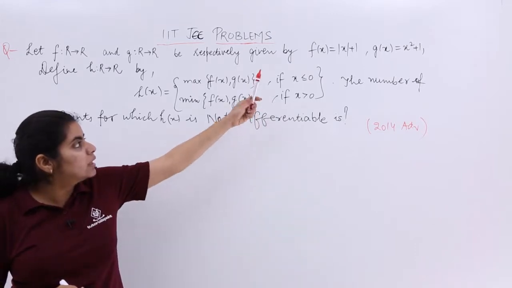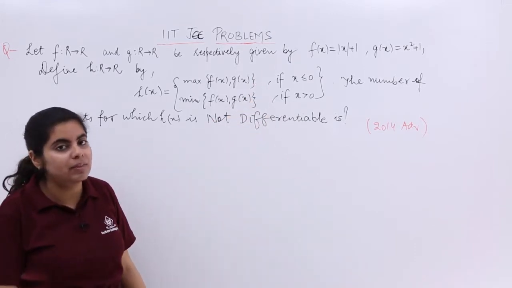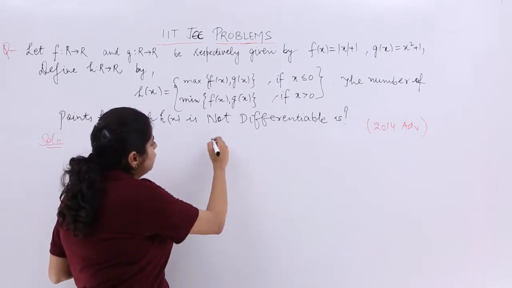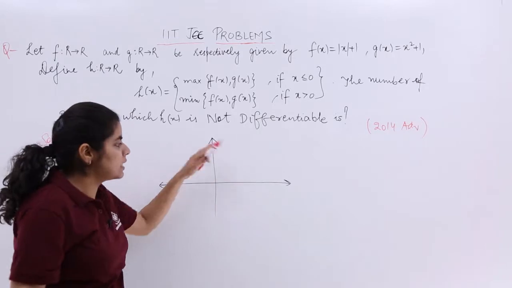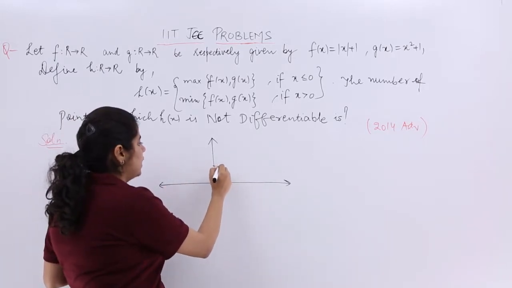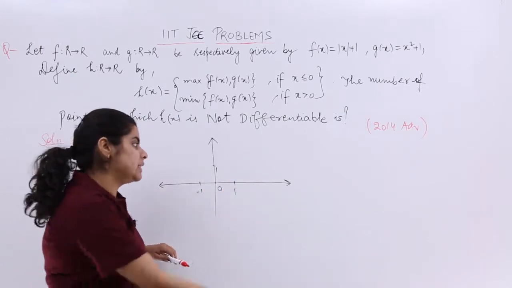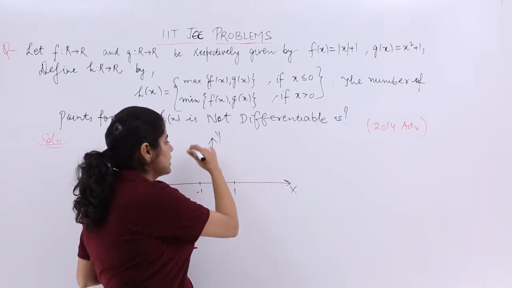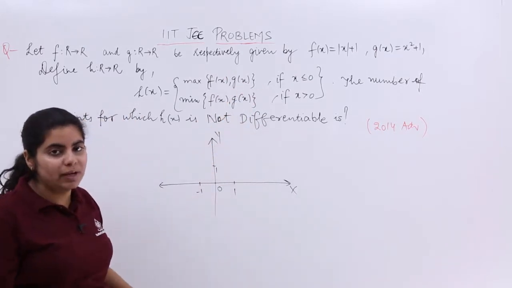You might be remembering the graphs of mod x plus 1 and x square plus 1. It is nothing but obtained from mod x and x square only, y is equal to x square, y is equal to mod x. This is the Cartesian plane. Suppose it is 0, here I say it is 1, here it is minus 1, here it is plus 1. And this is, as you know, x axis, this is y axis. That naming you can do, that is not required for our purpose. Mod x plus 1, it says.